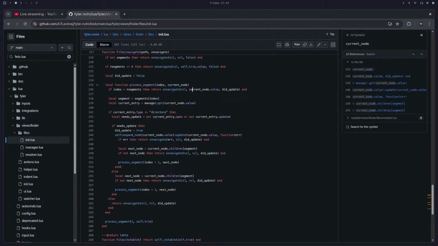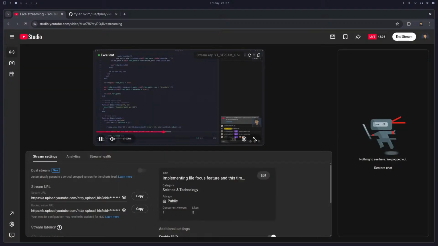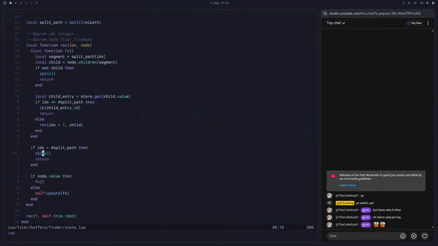We did return this thing, and yeah, that makes sense. That makes sense, isn't it? I mean, it does make sense. If we exceeded the length of this splitted path, that means we didn't find anything. So we can return the nil value.